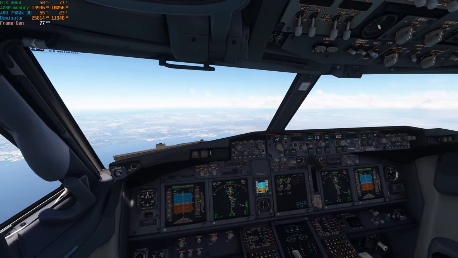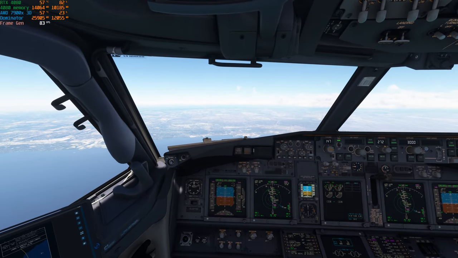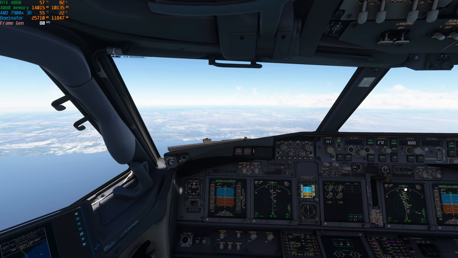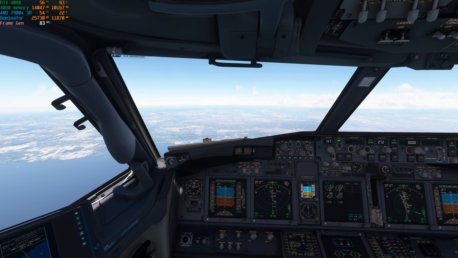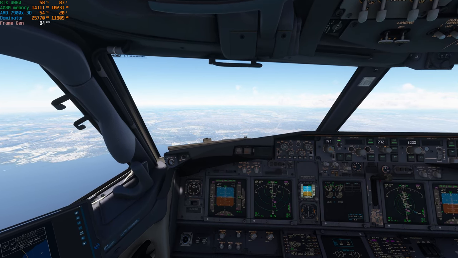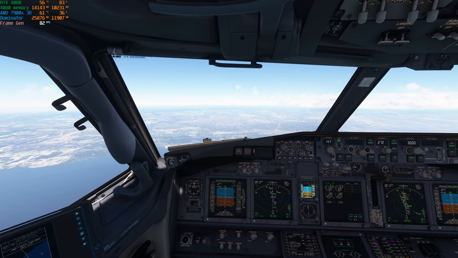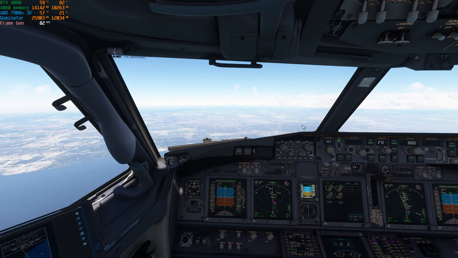All right, concentrate on our flying here. We're below 10,000. Get our landing lights on. Field's directly ahead of us. See right here on the display.